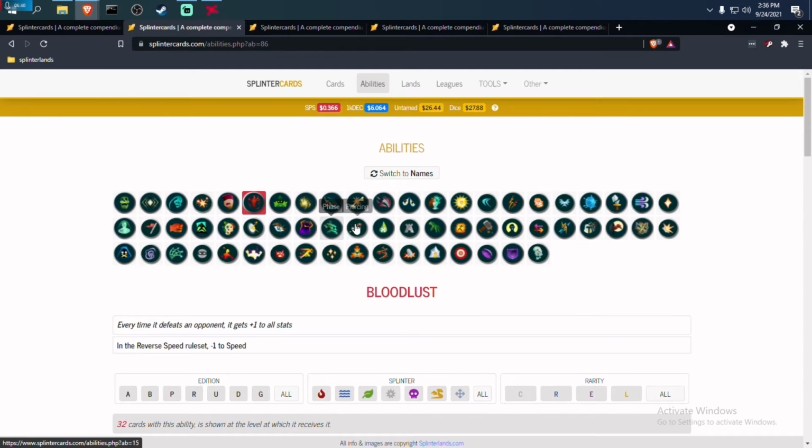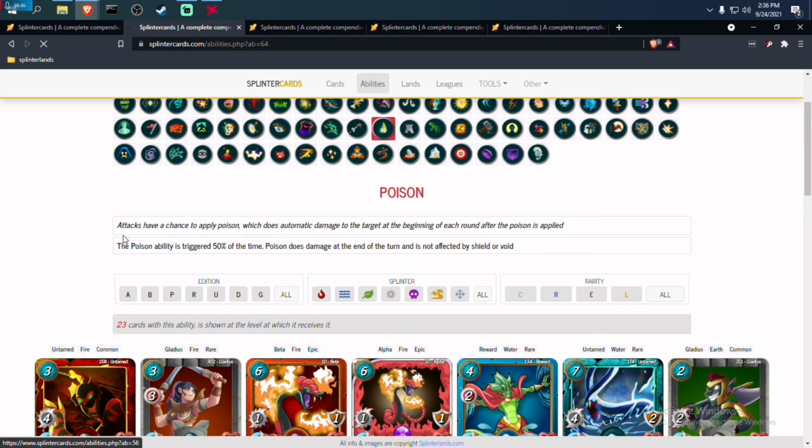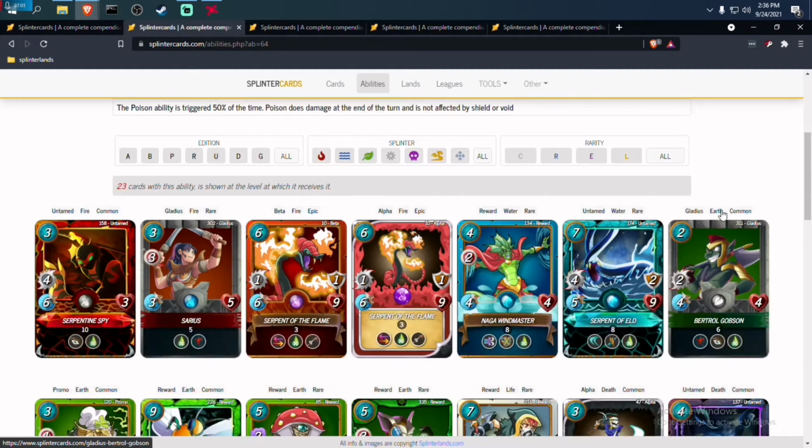So let's pick a different, more common one. Like Poison. Attacks have a chance to apply poison, which does automatic damage to the target at the beginning of each round. After the poison is applied, the poison is triggered 50% of the time. Poison does damage at the end of the turn and is not affected by shield or void.